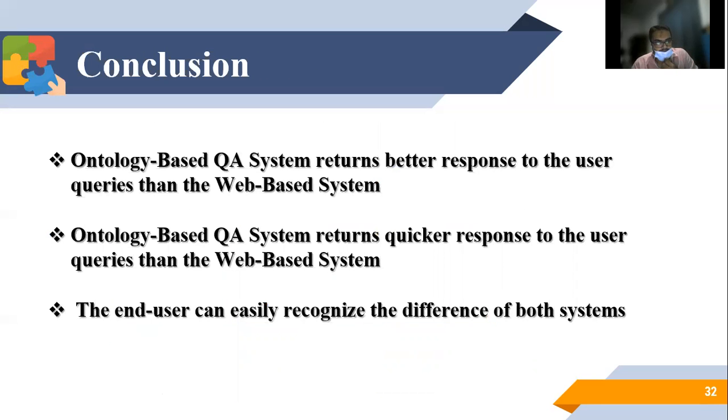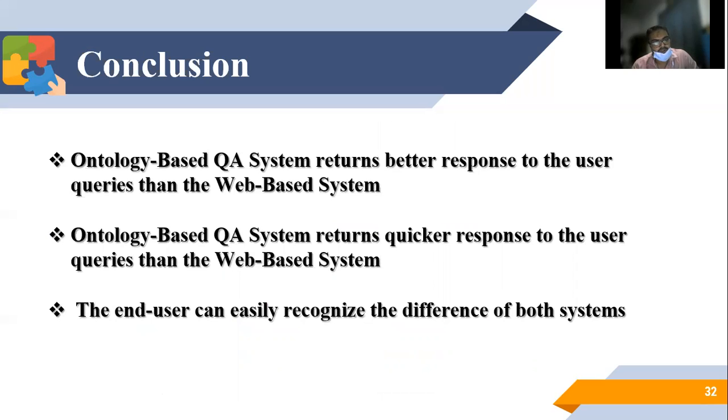Finally, the conclusion. Using the results, we can conclude that the ontology-based QA system returns better responses to user queries than the web-based system.